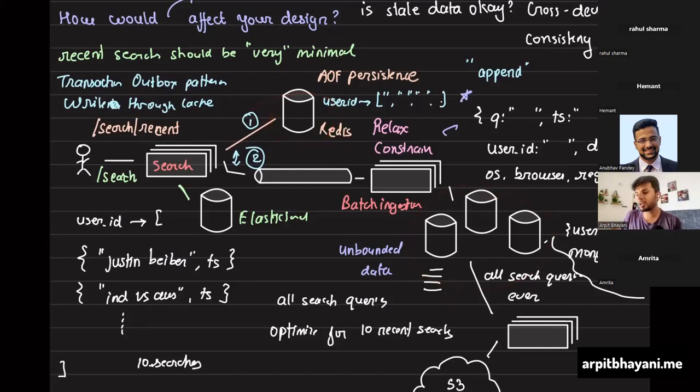Redis is not something that would lose the data because of AOF persistence. So whenever you spin up your Redis cluster, ensure that you are configuring it with AOF persistence. What it does is, whenever a write comes to Redis, it makes an entry into the append only file. If the Redis process restarts, it would reconstruct your entire Redis in-memory structure using that AOF file. And this is all I wanted to cover as part of that.